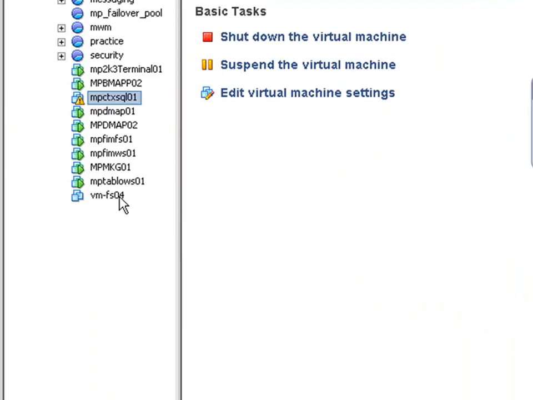Now you can feel free to power it on, and just make sure you go through the virtual machine and uninstall any software, for example, that is hardware specific. So for example, if you're moving from a physical HP machine, go ahead and remove some of the HP Insight software that gets installed on the physical box, so that the virtual machine isn't cluttered with all of that. Configure it, IP it, name it the right way, join it to the domain, whatever you need to do, and then just go ahead and power it on, and there you go. Bada bing, bada boom. You just converted your first physical machine into a virtual machine. It's as easy as that.